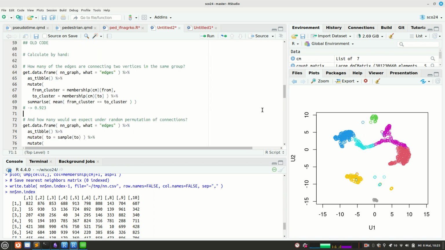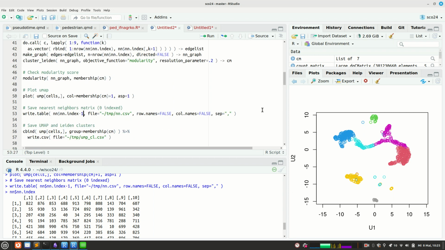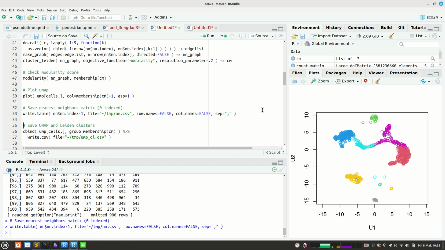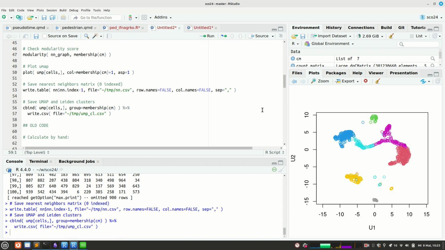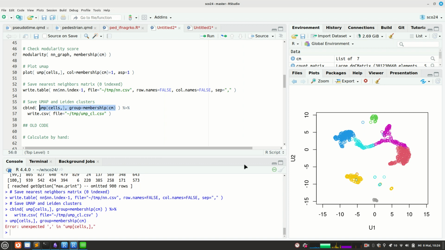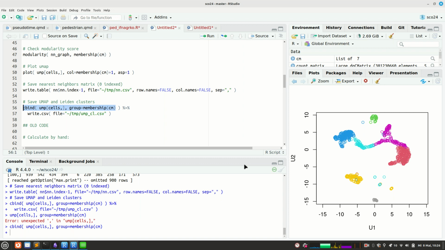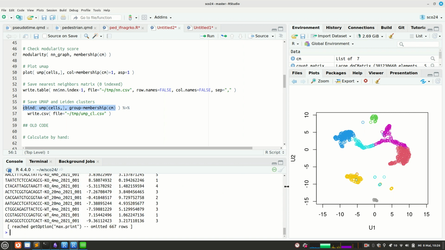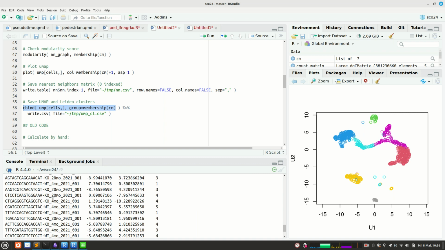So I already subtract 1 from all the indices so that we can start right with correct indices in Python. And I also save the UMAP coordinates and our solution from R in this table here, that gives us for each cell its barcode, its UMAP coordinates on this plot and its cluster.